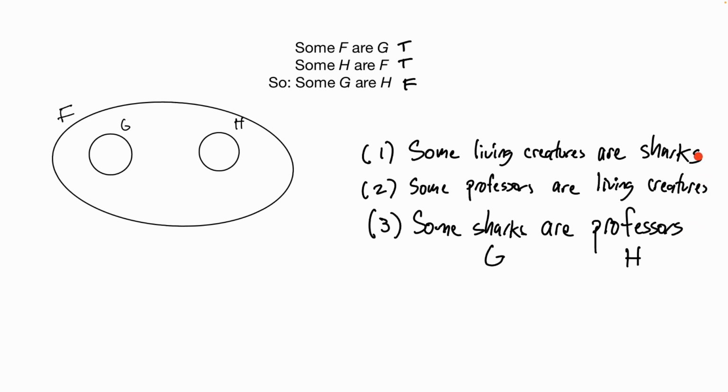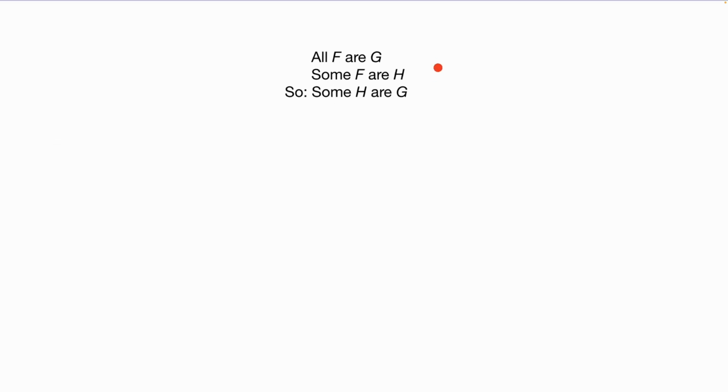So we have here an instance of this form of reasoning that is clearly not valid, because the premises are both true and the conclusion is false, and there can't be any valid reasoning like that. So that's another way of showing that this is not a valid form of reasoning, because it has instances which are not valid. Okay, here's another form of reasoning.